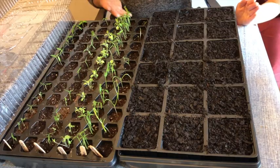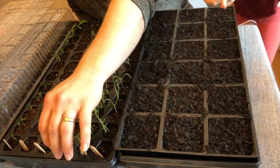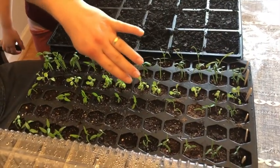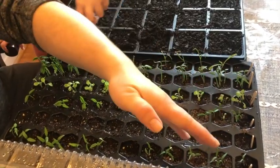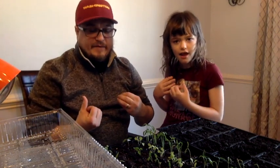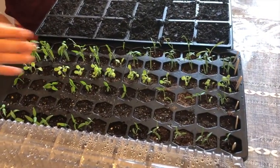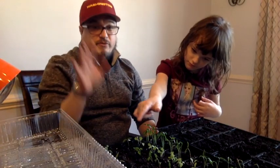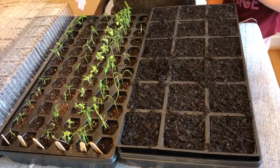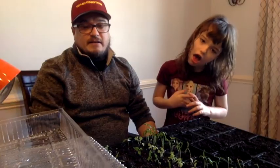The other way we got seeds was buying them at the store — spinach, jalapeño, and lettuce. This here is cayenne peppers. These last two we looked up how to get the seeds out of peppers themselves. This one was given to us by our friend Sister Repathy from church and they haven't grown yet — we're still believing they're going to grow. Pray for growth!